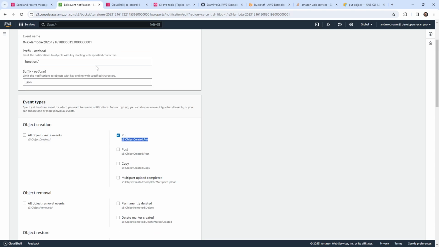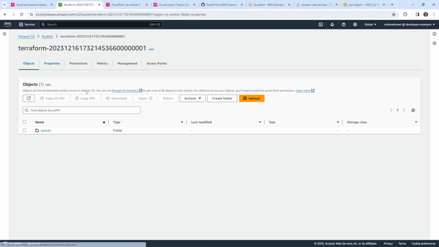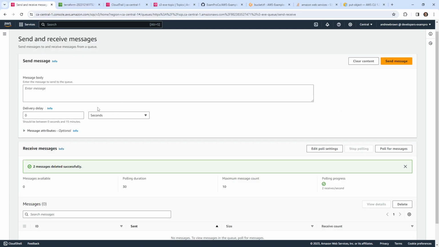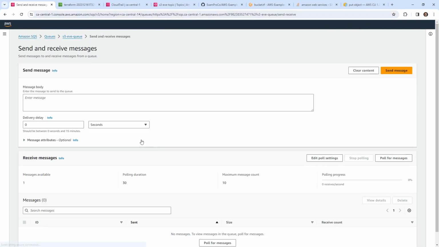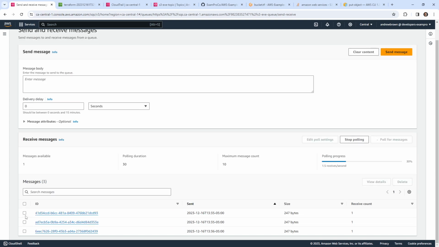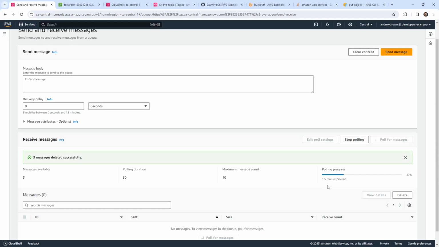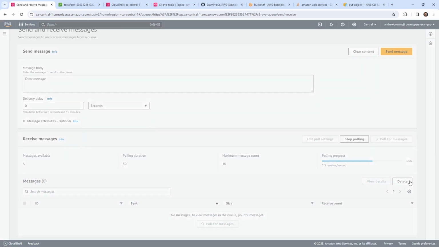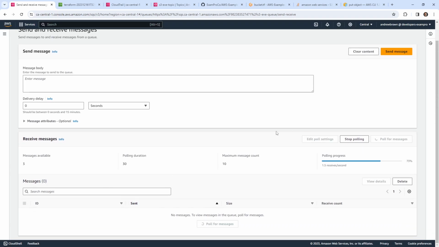We'll go back over here and see what we have for our properties. Put. Okay, great. So we'll go back over to our messages queue. It says one's available, but we're going to poll messages here. I just want to delete whatever's in the queue. Let's keep polling and make sure there's nothing else there. Okay, that looks fine, so we'll hit delete. I'm going to assume that there's now nothing coming in here, so we really should only expect to get one.